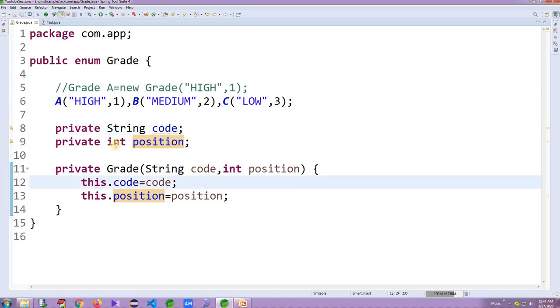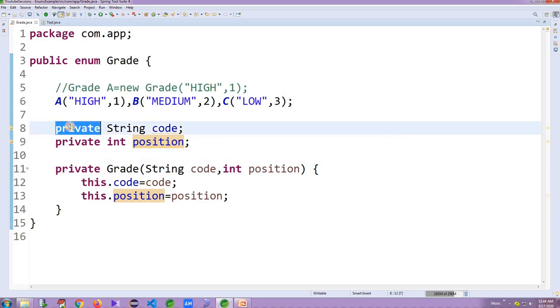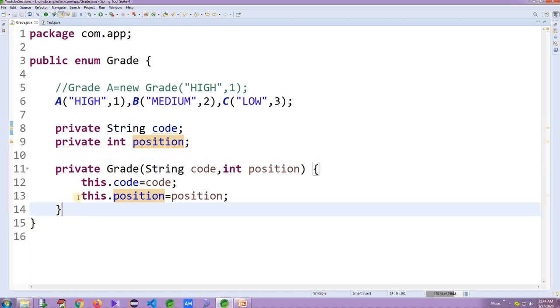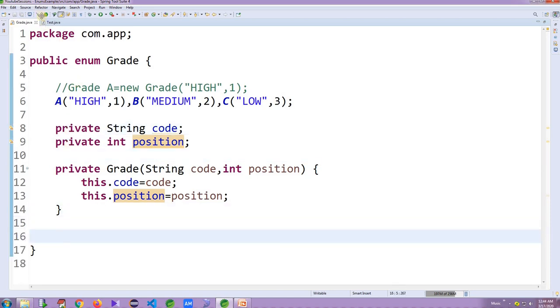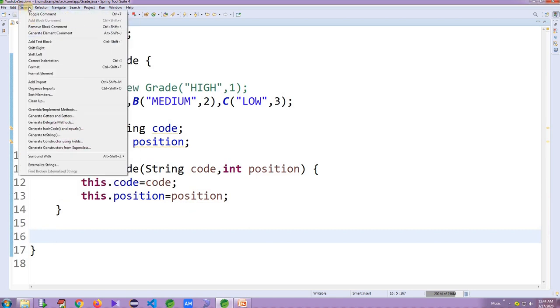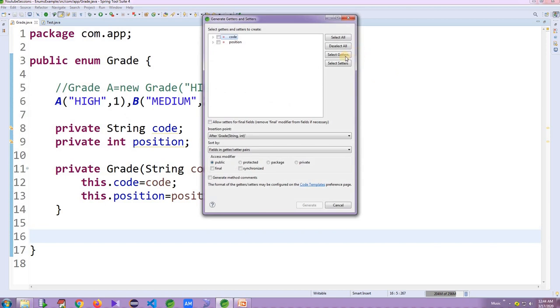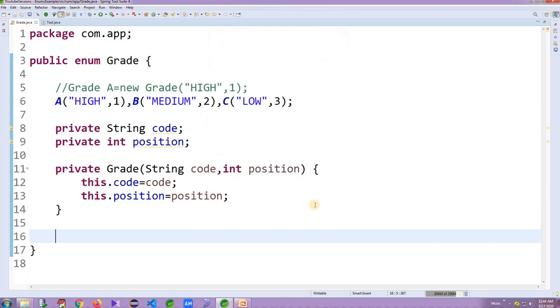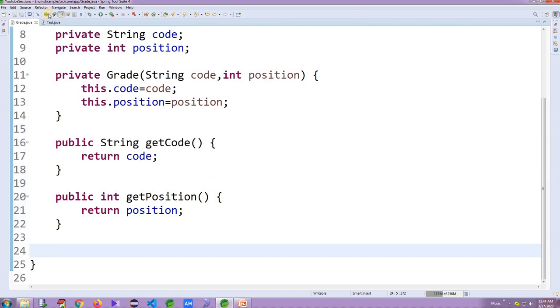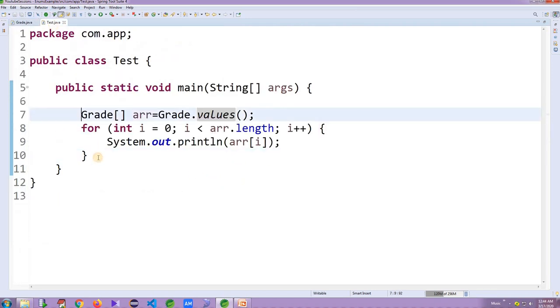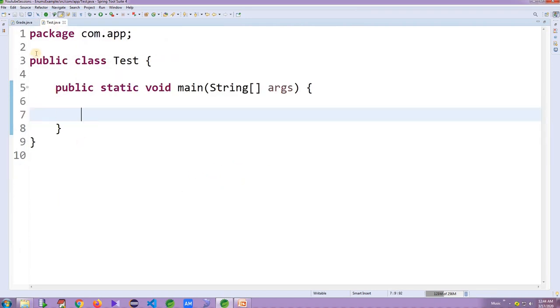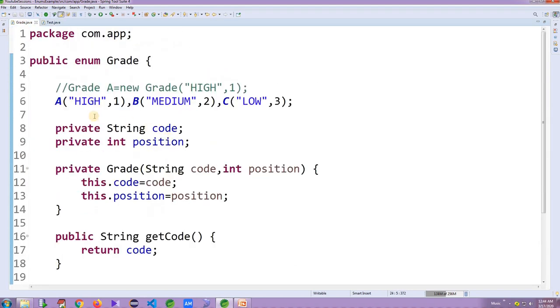As of now, I want to access these variables outside directly, not possible as these are private variables. So for this I am generating getter methods. You can see going to source menu, generate getters and setters, choosing select getters and generate button. Now coming to test class, I just want to confirm that I am able to see a particular property, code and position.